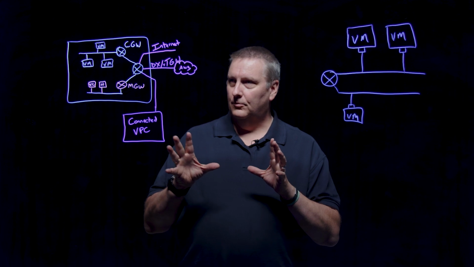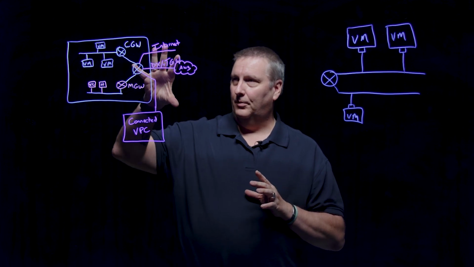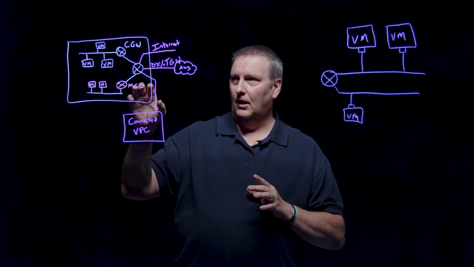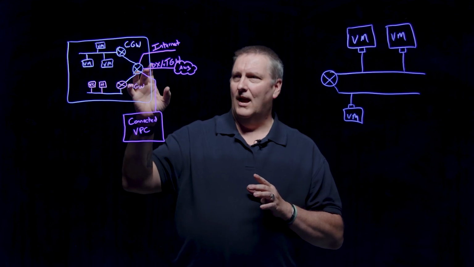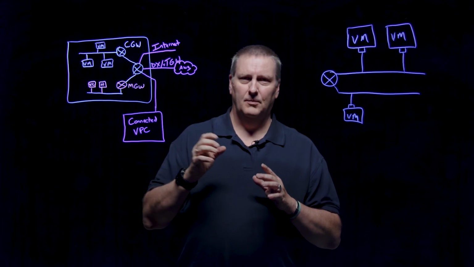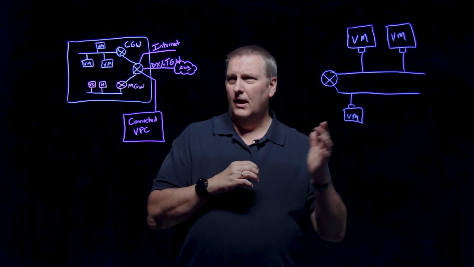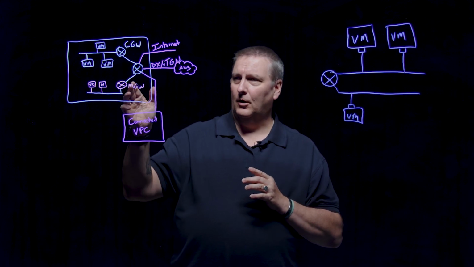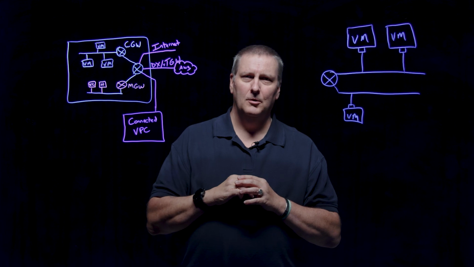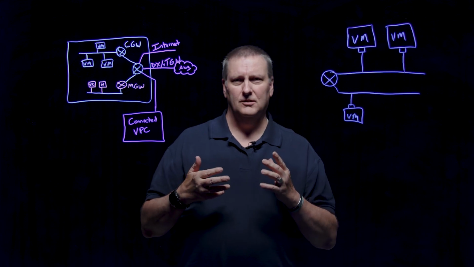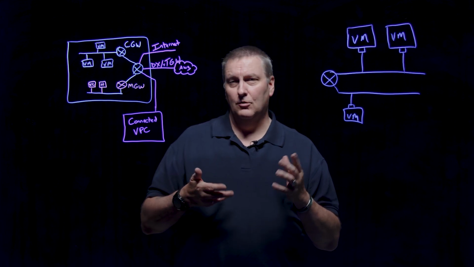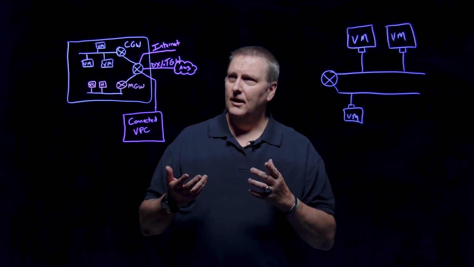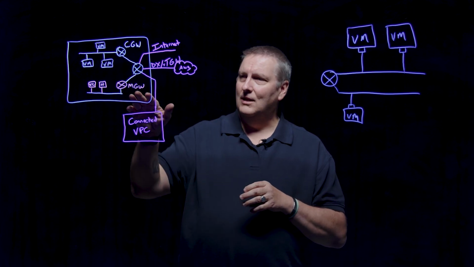So if we begin with looking at a typical SDDC topology, you'll see we've got a couple of different components that are always there. We have what we call our edge gateway, which is the border between the outside world and the inside of the SDDC. And then off of that, we have two separate routing components. One of them called the CGW, the compute gateway, which is where all of the segments that your workloads that you build inside of VMware Cloud on AWS will reside. They'll connect into that. And then we have the MGW.